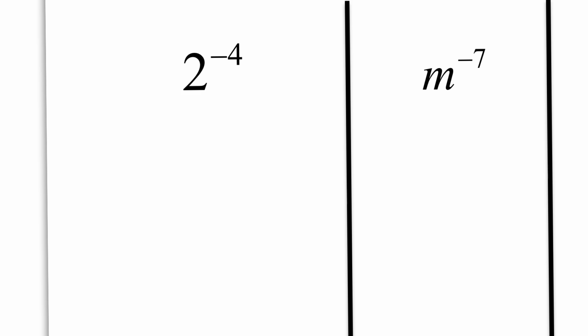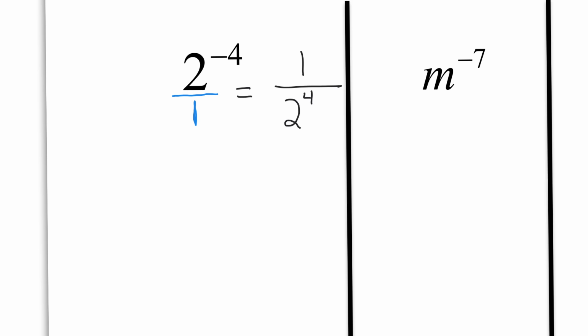So I kind of mentioned that it's like a reciprocal, not really the reciprocal, but if you think about it, if you put a 1 under the 2 and you flip the fraction, this is going to become 1 on the top and 2 on the bottom, and the exponent becomes positive. So you have 1 over 2 to the 4th power.